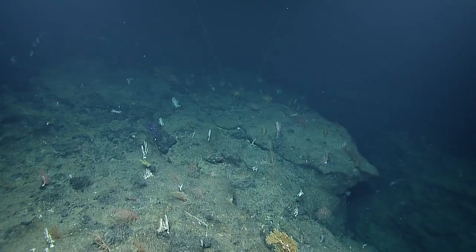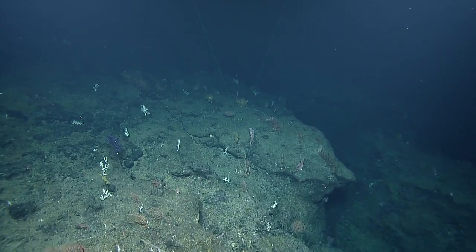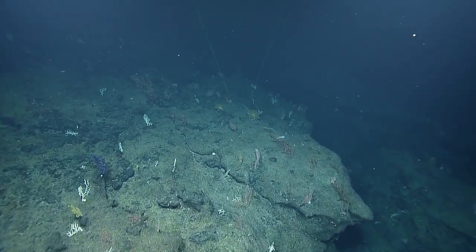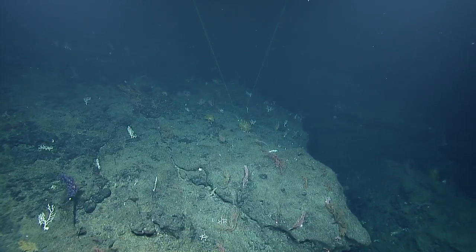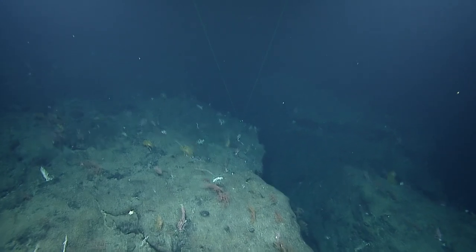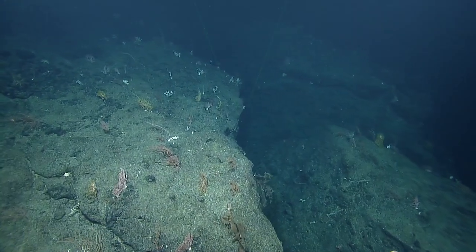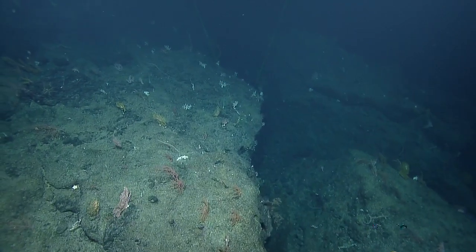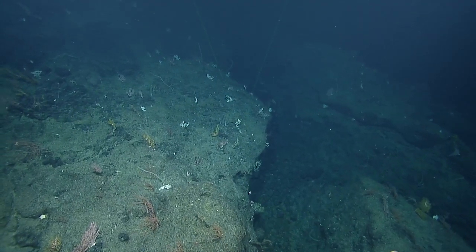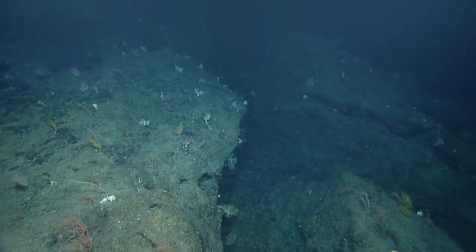So the last time I was involved in dives on submarine volcanoes, they were still active. So the summit regions look quite different on those because you still have active hydrothermal systems and stuff. They were also a lot smaller, so pretty different in a number of ways. Some of these features are a first for me, and I'm doing the best I can with some field observations here. It's fascinating. And like you were telling me before, you're only seeing such a small little piece of the bigger picture.